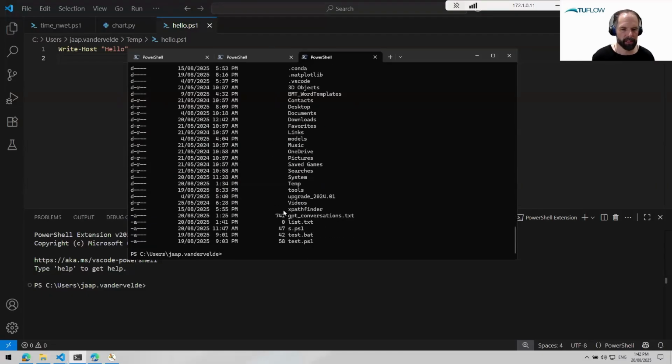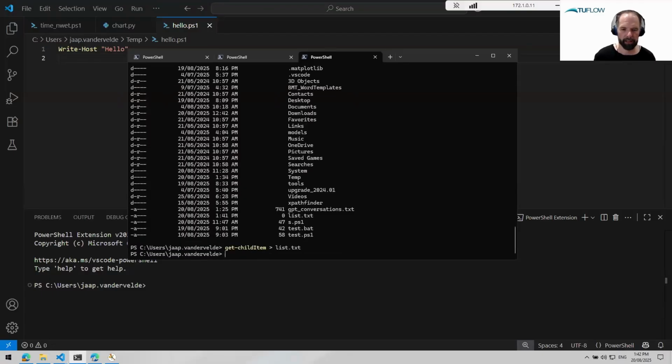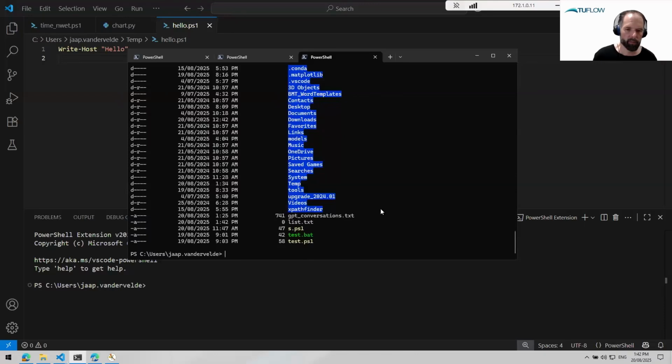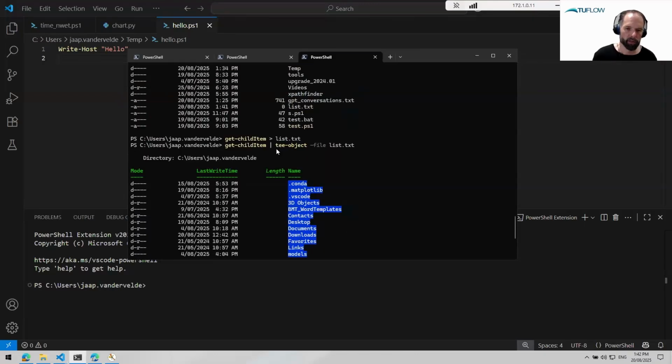Now, if you still want to see it on screen, because this is very quiet, that's where special applications like Tee-Object come in. This is not something you have to install. Most of what I'm showing you is just standard stuff that's available to you in PowerShell. If I use Tee-Object and I tell it to write a file, list.txt, you'll notice that it still puts everything on the screen as well. The idea is like a golf tee, like you tee up the ball before you give it a whack.